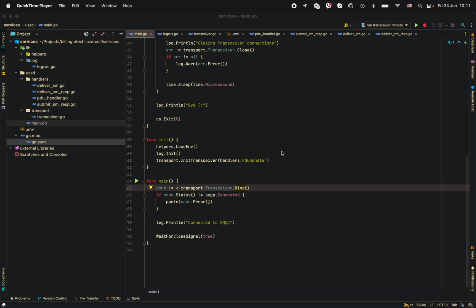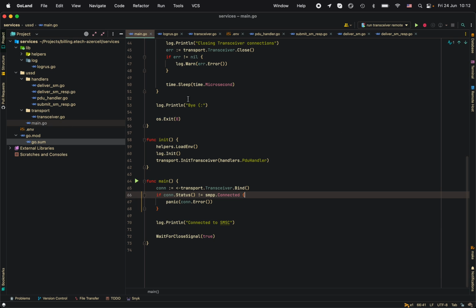Example of remote debugging using Golang. So this is our project. Let's assume that we want to run it on a remote server, but we also want to debug it. I mean, locally maybe everything is working, but remotely something is not working. Let's try to see why, for example.